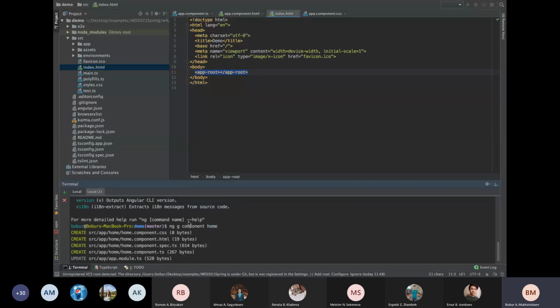G это сокращенная версия generate. ng generate component, the name of the component should be, say, home.